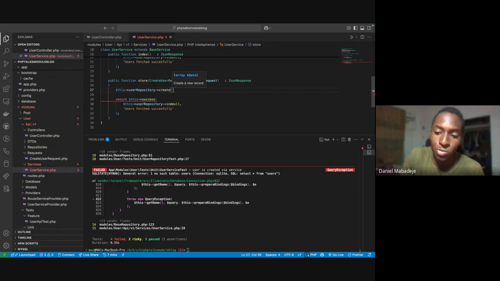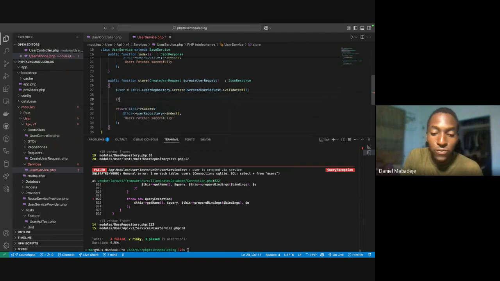Inside that create method, there are many ways we could go about this. We could say request validated. So this is just a quick way of doing things. And we can say create user request validated. And we can easily say user is equal to this. And we can say if user.